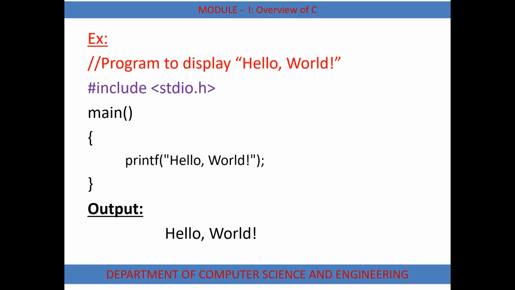So the next section is the link section. #include <stdio.h>. So this is a preprocessor directive. This supports the input and output functions, that is, printf and scanf. In this program we are using the printf function, which is used to display the hello world statement. See, after this link section we have used the main function. Here the definition section and global declaration sections are optional. The output of this program is hello world because this is the statement we want to display on the screen.